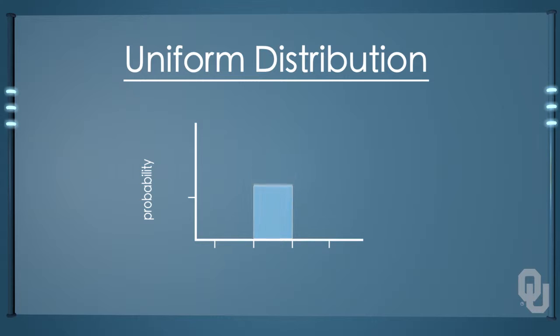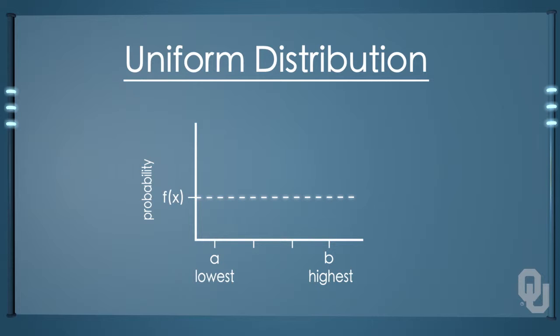Here we see a graph of a uniform distribution where the letter A indicates the lowest possible value of the random variable, and B indicates the highest possible value. This is the full range of values of the random variable. The height of the vertical axis, marked f of x, is the probability of any and all values of the random variable in this range happening.